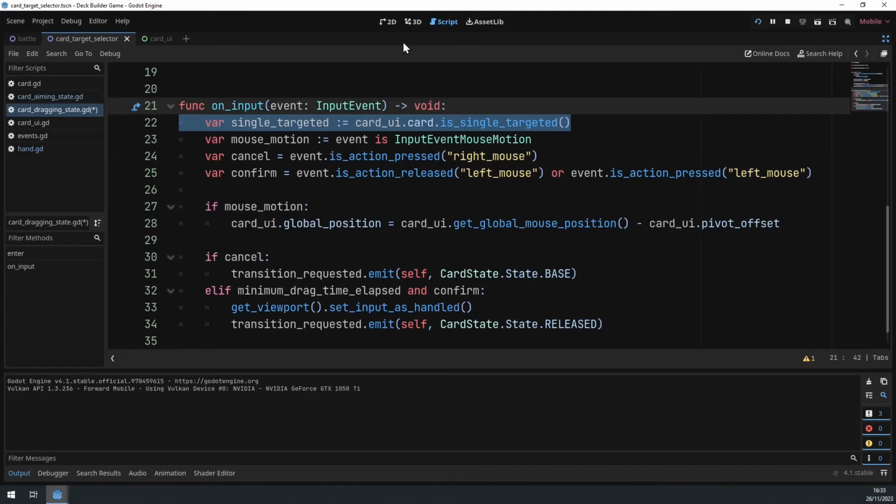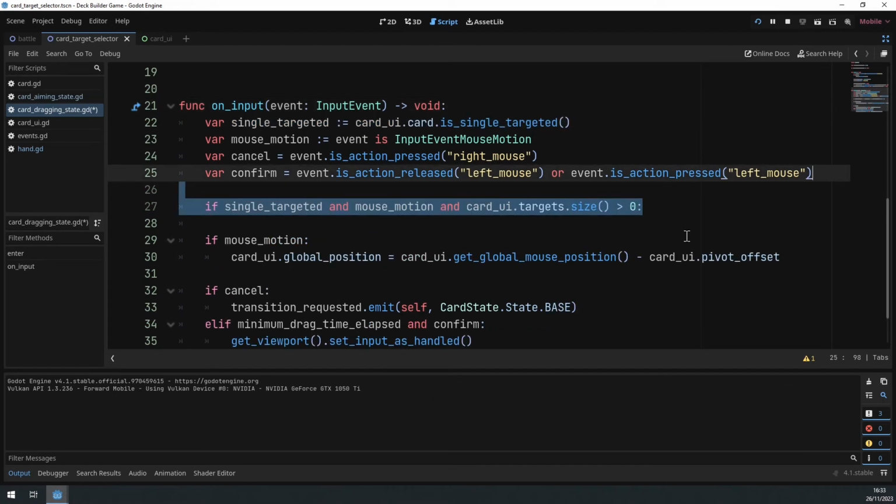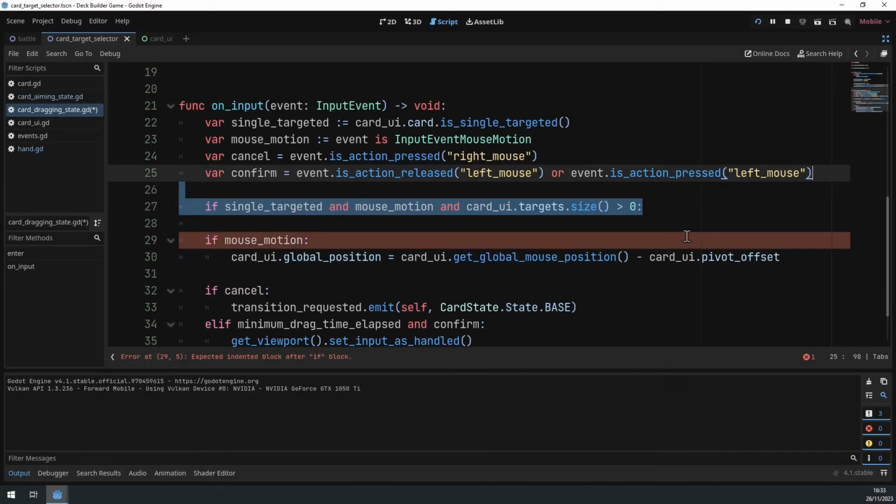This is why it's good to have this card resource attached to the card UI, because we can access information like this. And then before doing any of the stuff we did earlier, like canceling the dragging or going to the release state, we'll set up a new if statement for the 3 conditions we have. Single targeted is easy because we just made a flag for this.